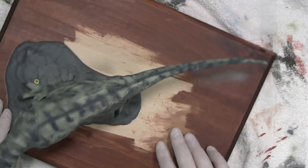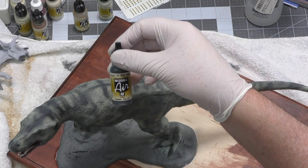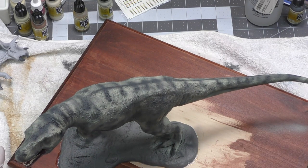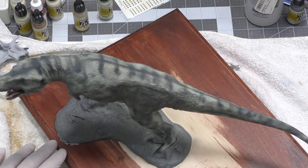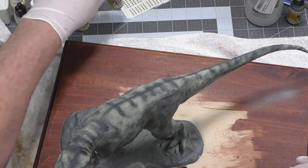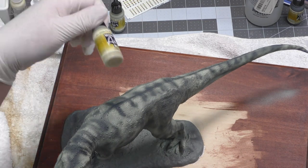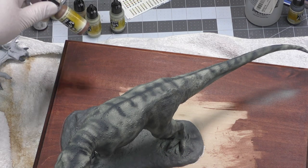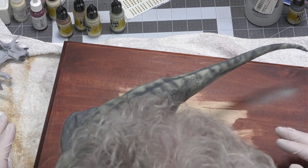I've been doing some pre-shading using Model Air 71053, the Dark Sea Grey. I've been doing some pre-shading and there's obviously a lot of blending to do. I was playing around yesterday with some other colors — I pulled in some green. I got a cement gray which has a lot of green in it and I'm liking that. I've got a light green in here which I think will be fun for doing some modeling. I've also pulled in some brown — a nice pale brown — because I think it sort of calls for it.